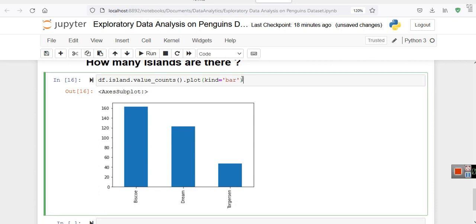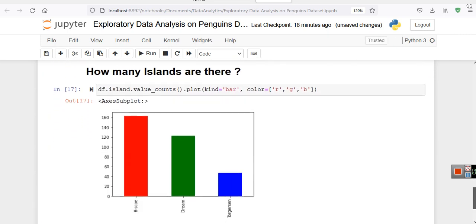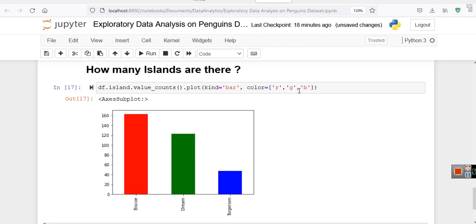So we can put a comma here, and write another parameter called color. In color we can create a list, and in this list we can put three elements, let's say R, G and B. R stands for red, G stands for green and B for blue.